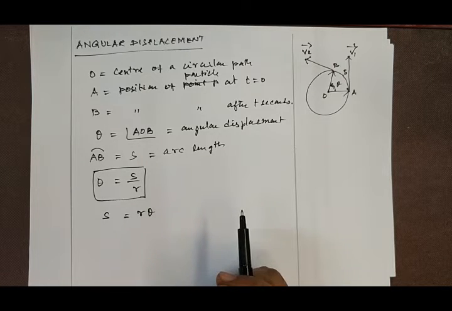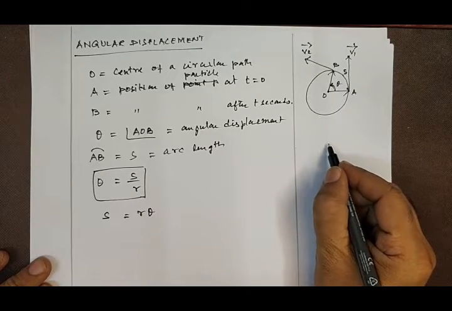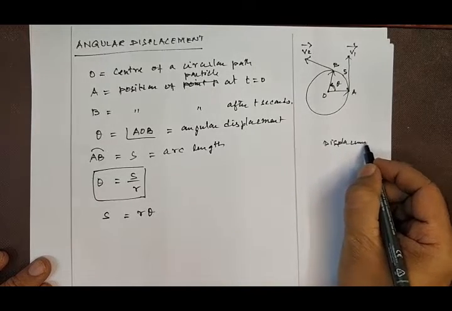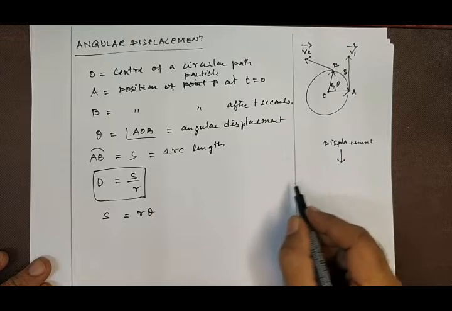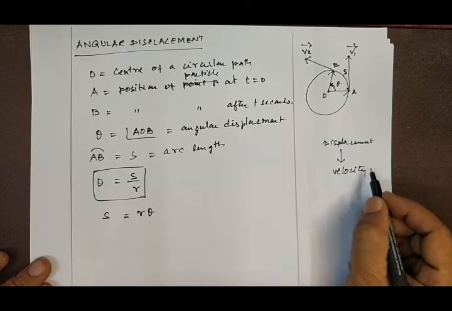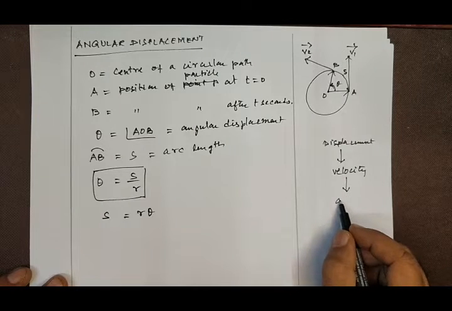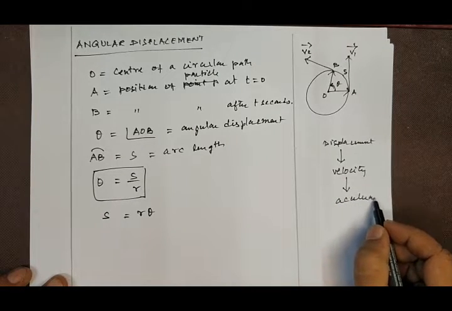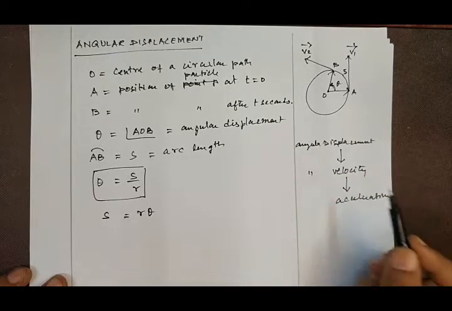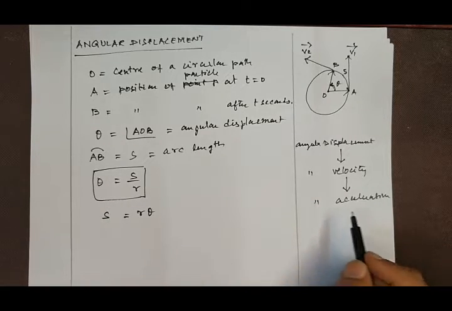Let me explain about the angular displacement. We should know something about the angular displacement first. And when displacement takes place in a given time, that is called angular velocity. When there is a change in velocity, that is angular velocity change, it's called angular acceleration. So angular displacement, angular velocity, angular acceleration. Got it? So I'm going to explain about these things.